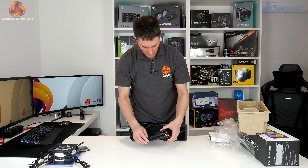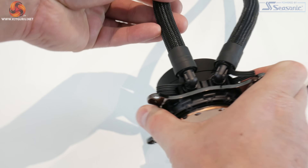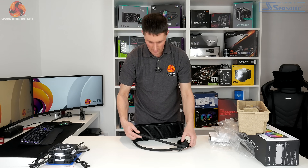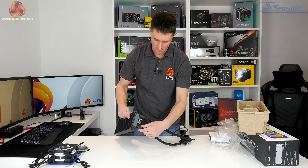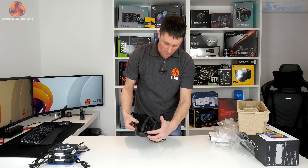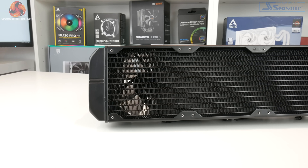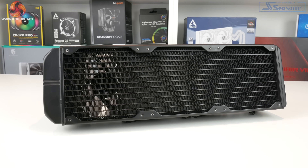At the bottom there are two 90-degree rotating fittings, which should make installation simpler and allow you to maneuver the CPU block into position easily. Moving further up, there's a nice premium-looking braided sheathing along the tubing, and at the radiator end there are also rotating fittings. Then there's the radiator-mounted fan hub. The radiator itself is typical of an Asetek design — quite understated with a nice smooth even black coating.